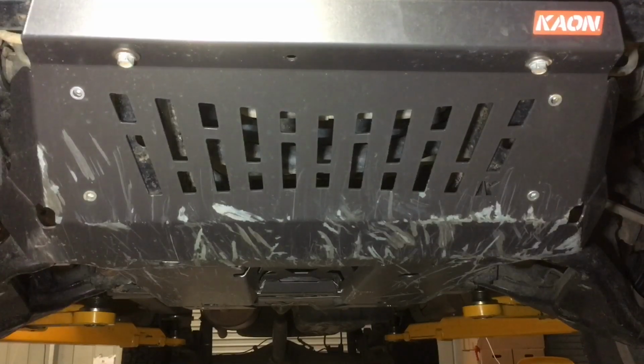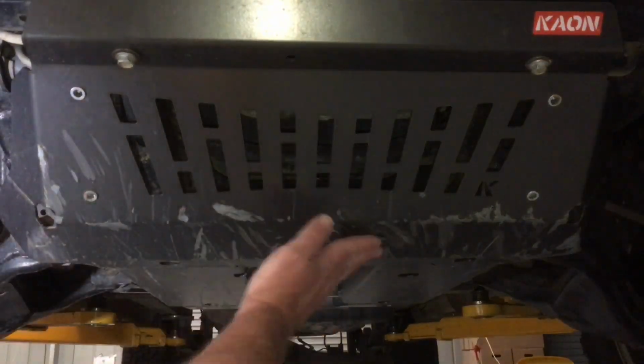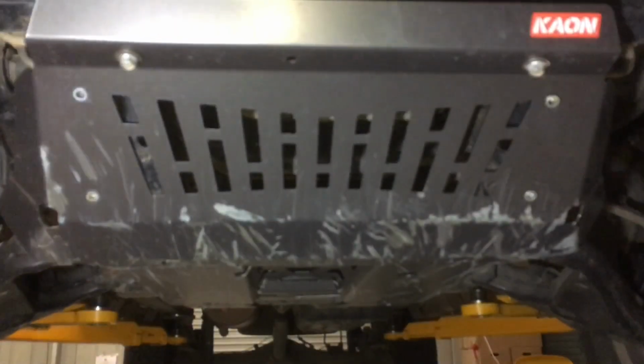So these bash plates, or underbody protection or under vehicle protection, whatever you want to call it, from K-On, 700 grade steel, very strong, light and strong because it's 3mm, but it doesn't bend. You can see we've given it an absolute pounding on the rocks, bouncing in, banging and crunching, kind of like on purpose. Some of these areas, I'll agree, in the view look like a dent. There's no dent there, that's flat.